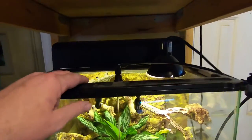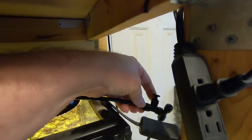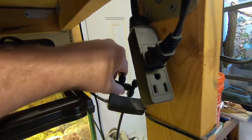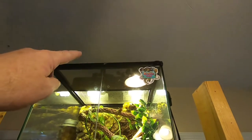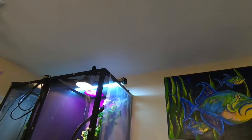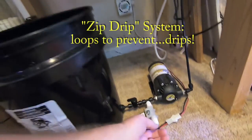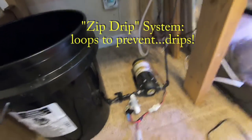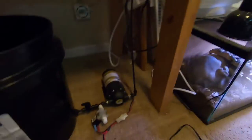Leg one, this would be the first aquarium. Had to do a T here with a plug on it. Hopefully that'll work. I haven't used a plug before, and now we'll have to go up here, go to the double spray valve on top of those guys. Gonna come over here, a single, then it's gotta loop back around, come down, and plug into here. So hopefully I have enough tubing to make that happen.